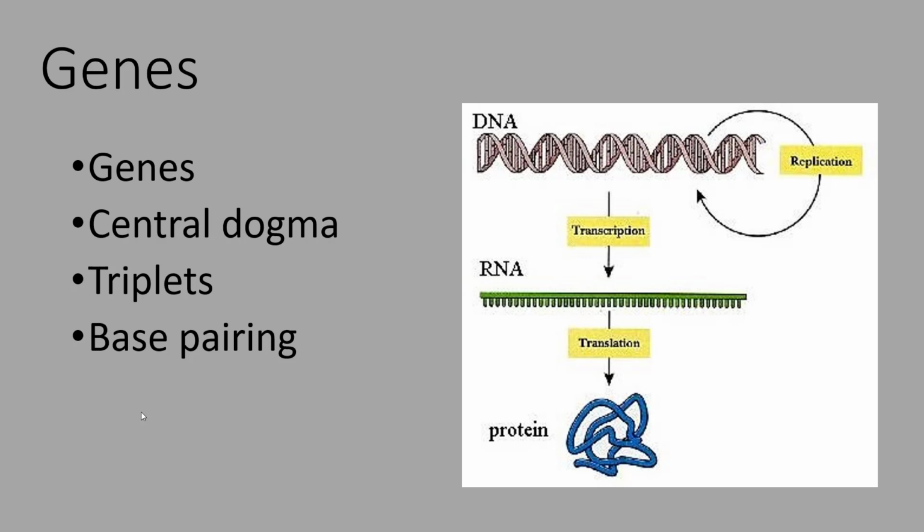But that doesn't really tell us much about what DNA does. So the definition that I like to give for DNA is DNA tells our cells which protein to make and when to make it. DNA tells our cells which protein to make and when to make it. DNA is the recipe for protein. But this is a kind of long and complicated multi-step process. And we're going to go through that process over these next few slides.